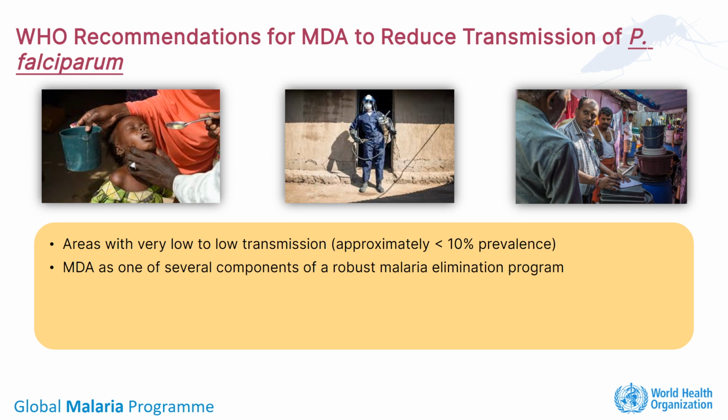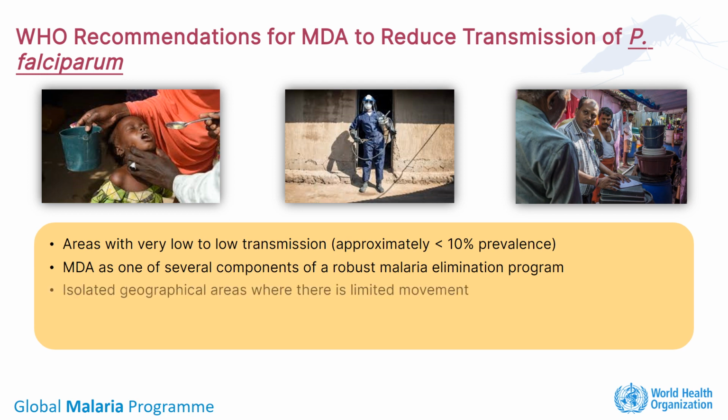Second, effective case-based surveillance should be in place before MDA is implemented, because the goal of MDA is to reduce transmission sufficiently such that a well-functioning surveillance system is able to identify new cases, investigate them to identify the likely location of infection, and then intervene to reduce more infections. If the surveillance system is not functioning properly, any gains from MDA are unlikely to be sustained.